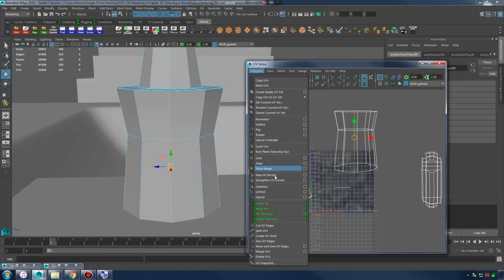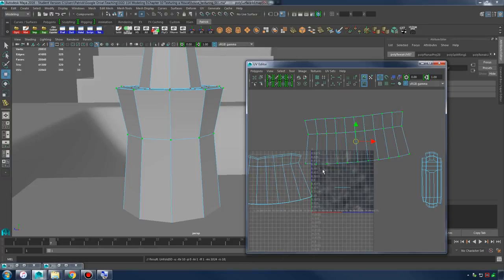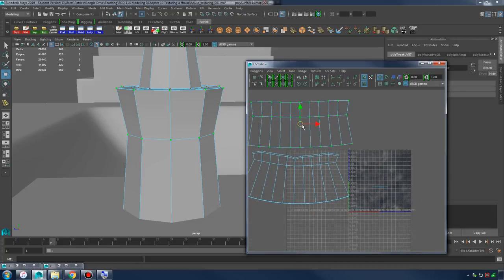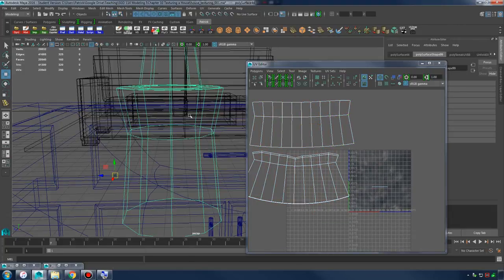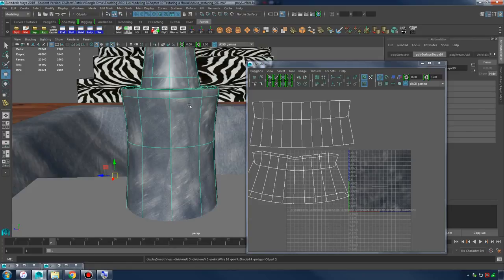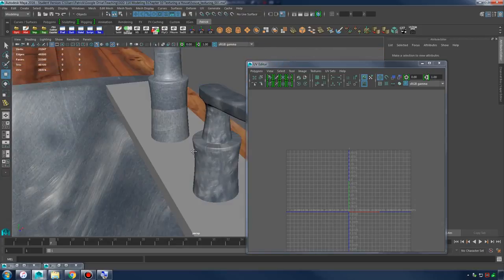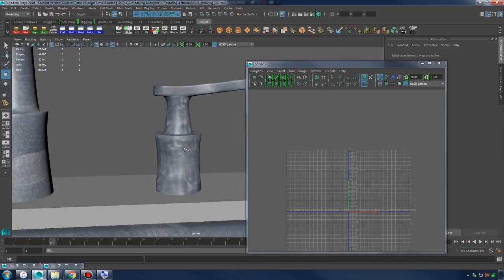So I've selected those edges, go to polygons. I'm going to cut those UV edges. And look what happens now when we unfold. It lays out nice and perfect. So pretty simple to get cylindrical objects to lay down flat. You just got to make sure you're putting in the right kind of seams. And I'm putting the seams on the back side of the handle so you don't see them as much.